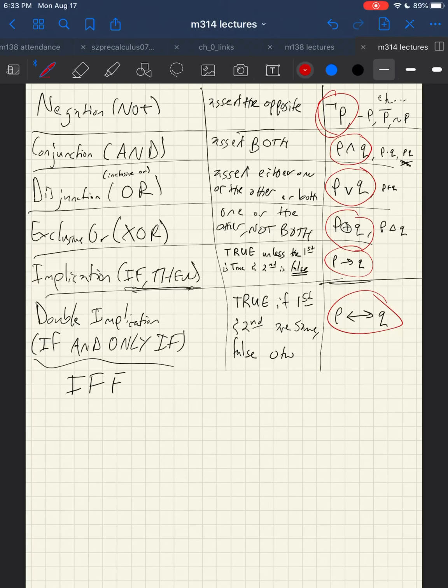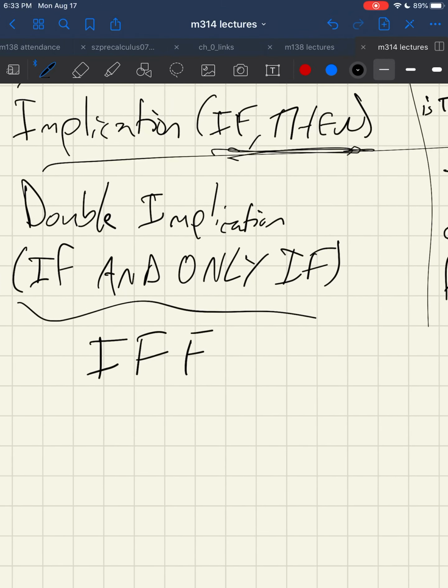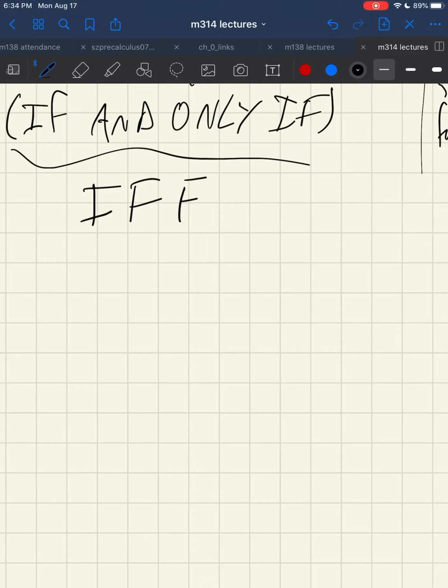So let's make a little table and summarize the truths and falsehoods that we've generated here. I'm going to make what I call a truth table. The way I'm going to do this is I'm going to take one input P, another input Q, and then I'm going to draw this double line.